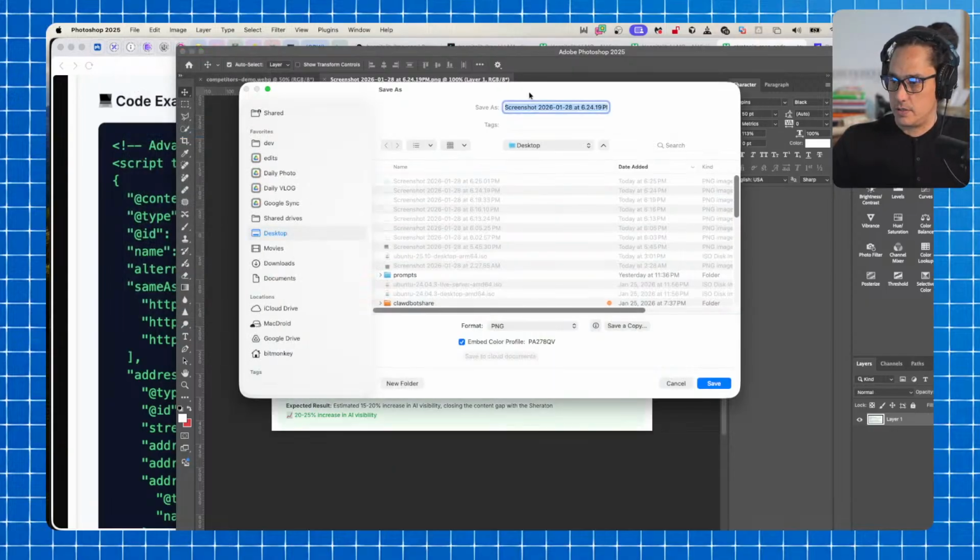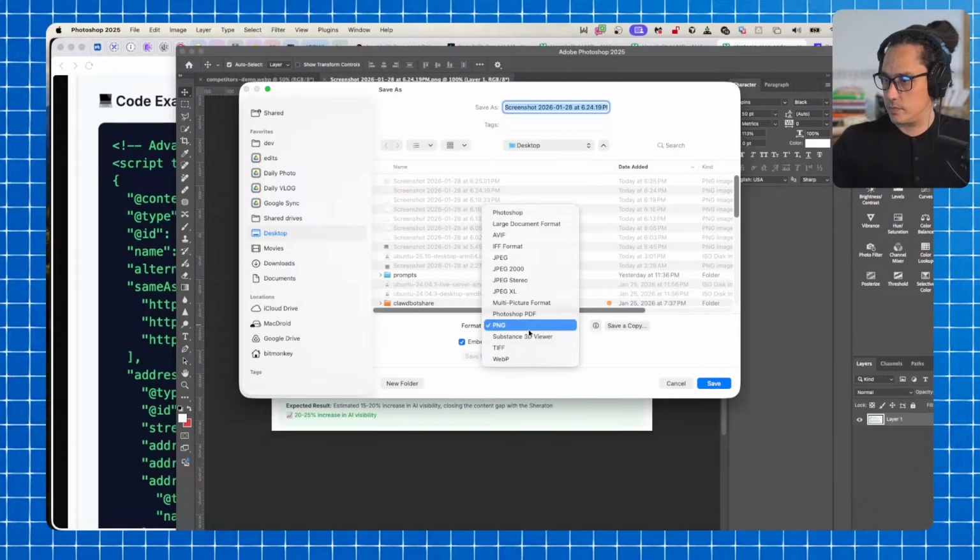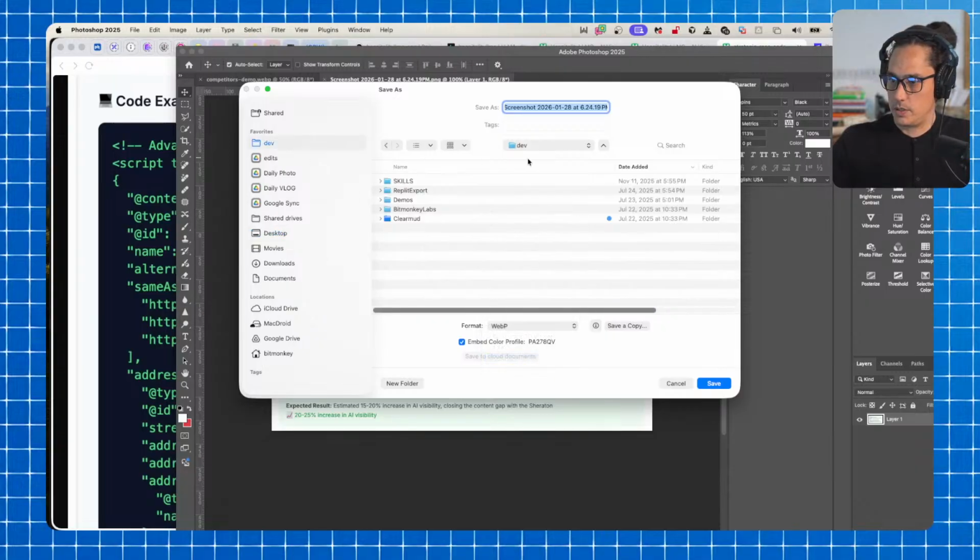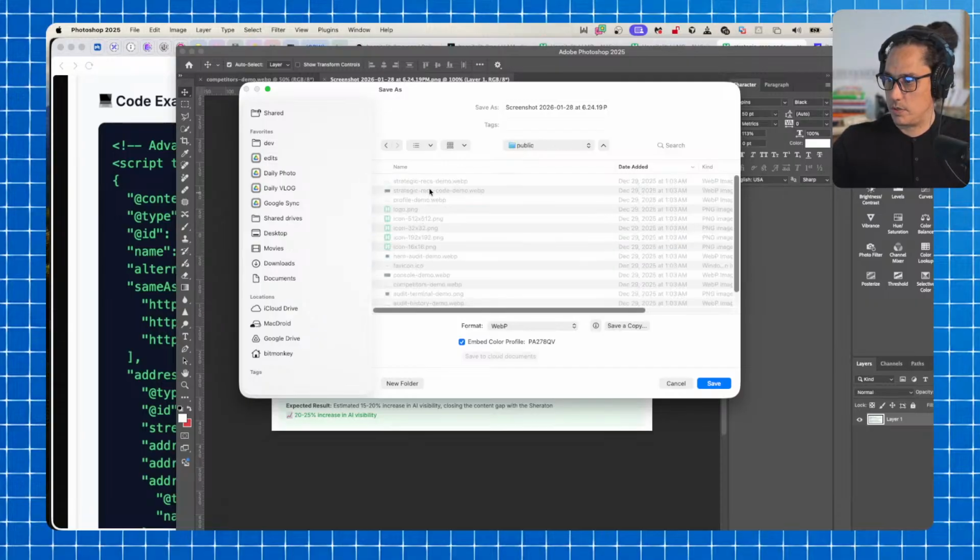Save as WebP, dev, clear mud projects, hospitality, public. Comp intelligence demo.